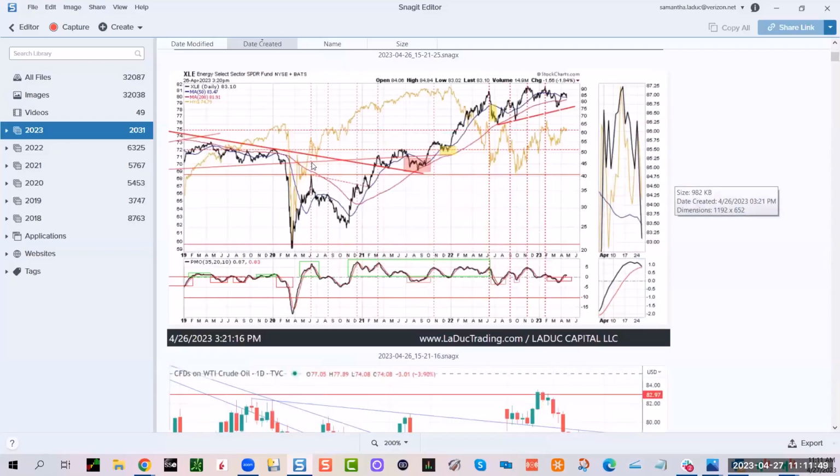Oh, okay, so here's out of order, but here's XLE again. And it's the same kind of PMO that I showed you with that SPX chart. When it rolls over, it's a really good short. Do you remember that December 1st, right? So it doesn't always time perfectly though. But this is rolled over and it's bearish, and now it's doing it again. But we haven't had a real solid push through.